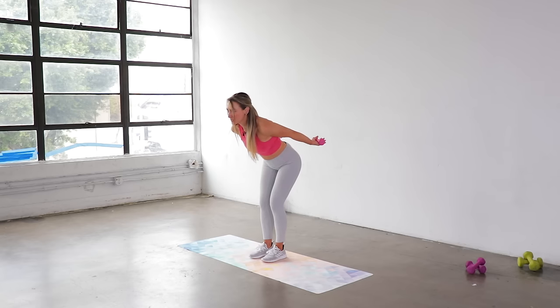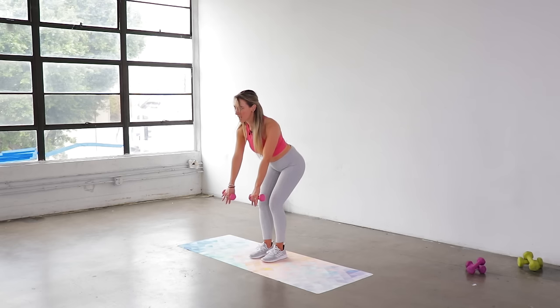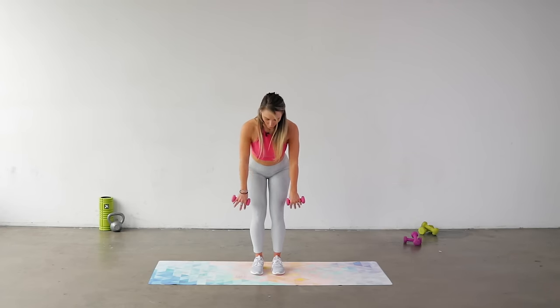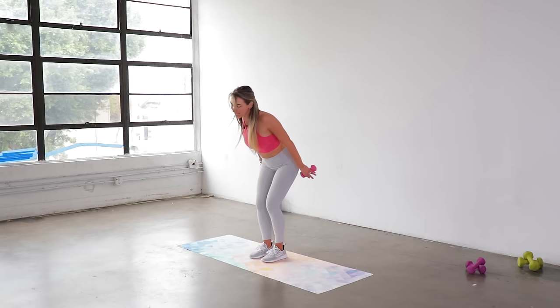Rotate those palms up to the ceiling. You lower it down. Press it back. Down. Press and squeeze. So this is a little chest expansion here. And down. Squeeze those shoulder blades. You'll feel some triceps, some upper back muscles. Open up the chest. Expand through the collarbone every time you press those arms back.